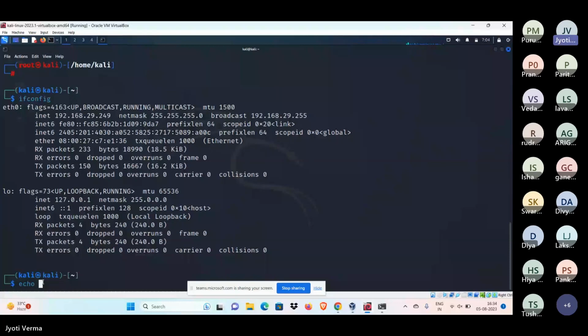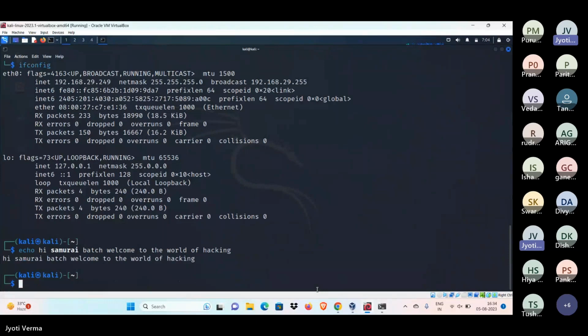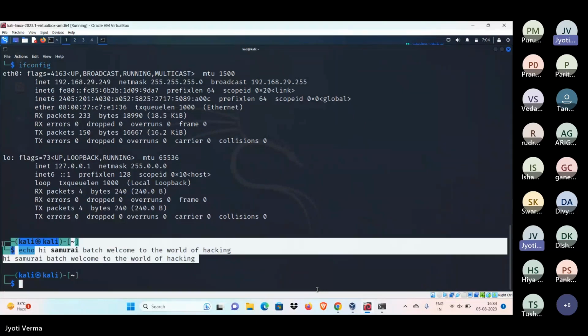If I'm writing hi, samurai batch, welcome to the world of hacking. Okay, if I hit enter, see, it is reflected on my terminal.